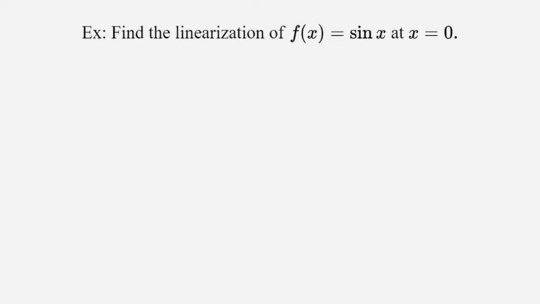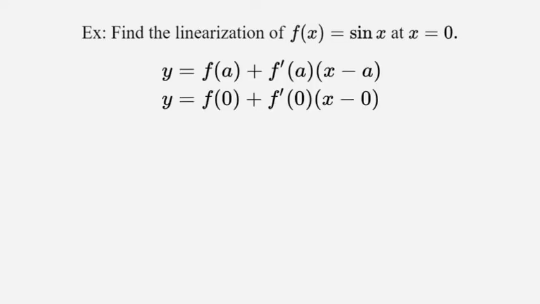Let's say that we want to find the linearization of sine of x at x is equal to 0. And that word linearization is just the tangent line approximation to this function at the point x is equal to 0. And so this is the same tangent line from the previous slide. And we know that we want to find this when x is equal to 0. So let's go ahead and plug in 0, and now all we need to find are f of 0 and f prime of 0. And f of 0 is just taking 0 and plugging into the function, and that would be sine of 0, which is 0.